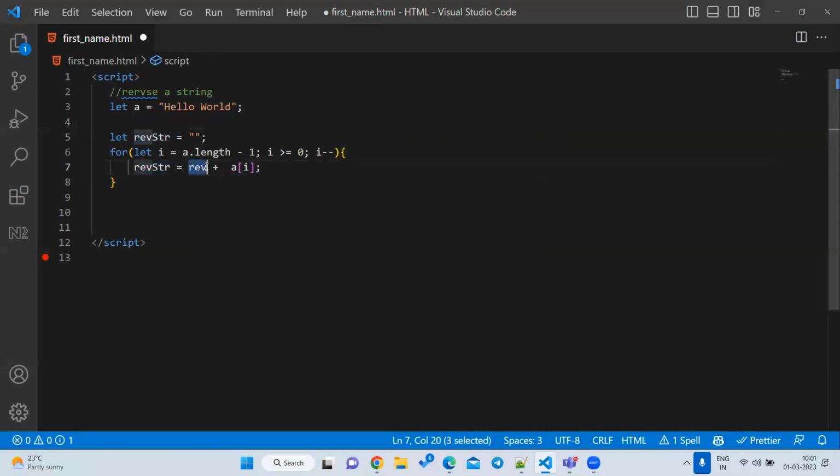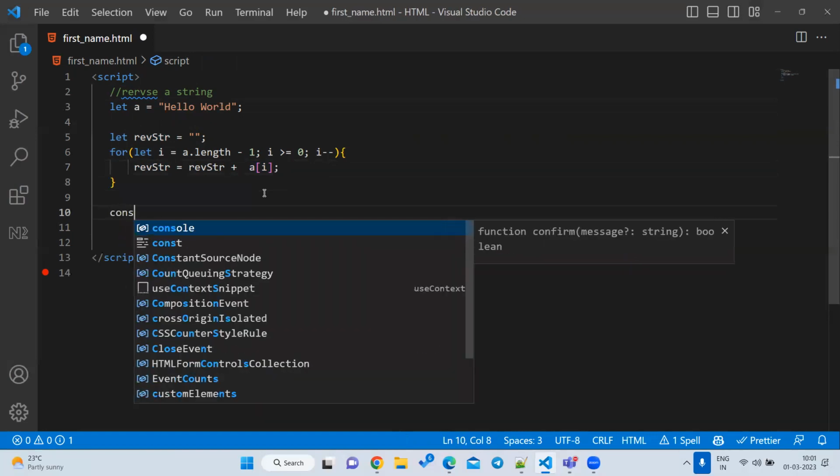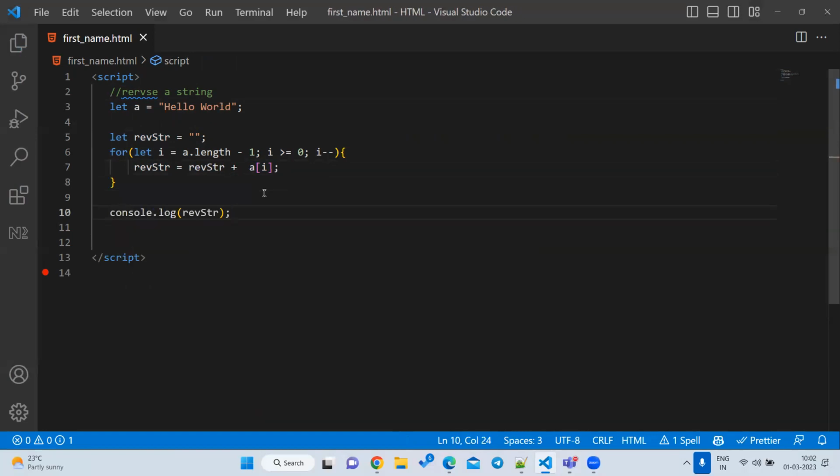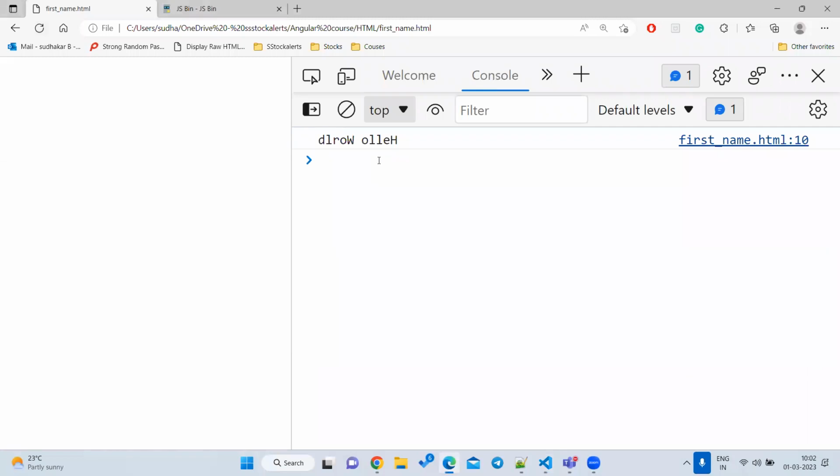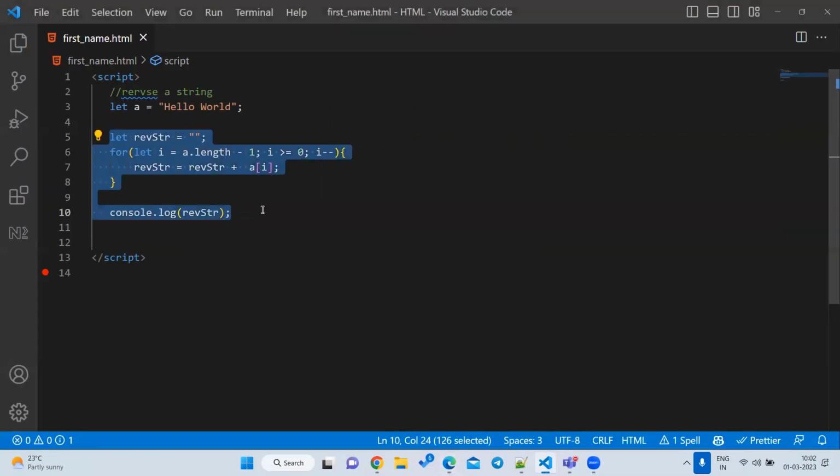This is an empty string plus the last character. So what is the first character? It will be D. The second time, L. Third time, R. Fourth time, O. So it will build in reverse order, and we get a reversed string. Console dot log of revStr. Either you can use array methods or you can use a for loop.